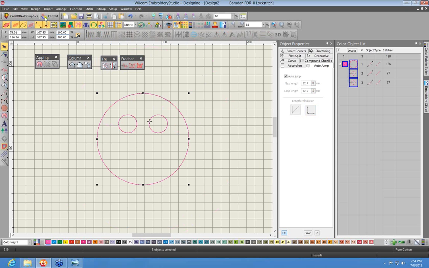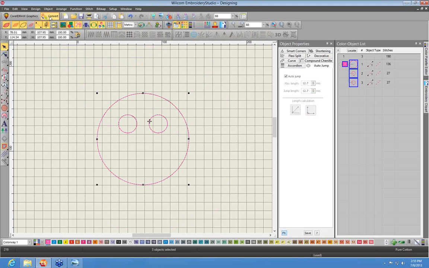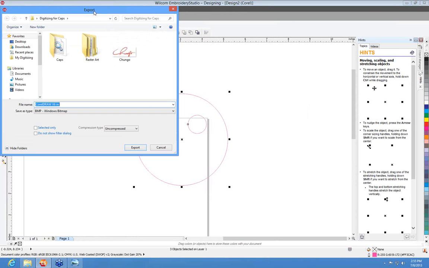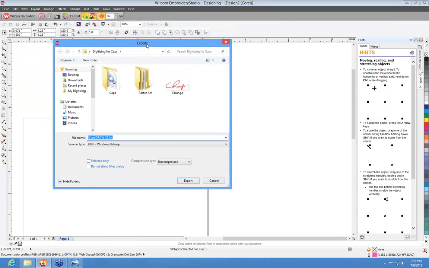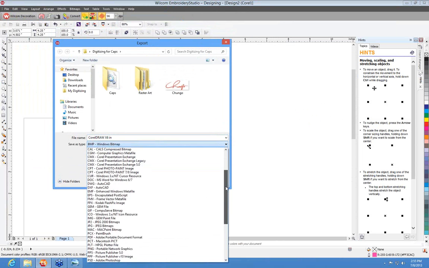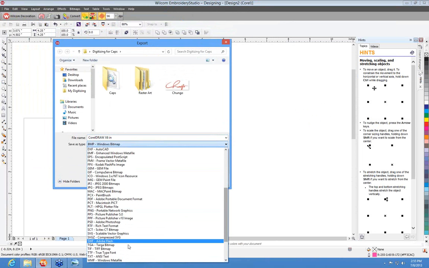Well, then you could convert those to be graphics, so converting your embroidery into graphic objects. And now that those graphic objects are in the Corel Graphics mode, you could then export them in any number of formats that may be required. Depending on the style of cutting machine you have, I have a little plotter cutter, and that plotter cutter can take a DXF format in its software, and can also take an SVG format.